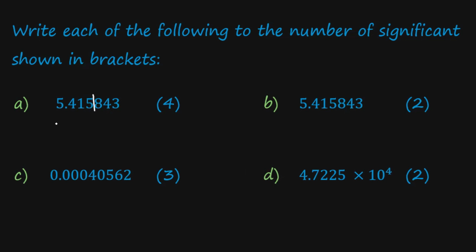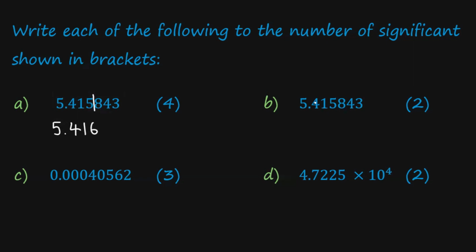Now what we do is we can start writing our number. So we go 5.41. Okay, and we stop there. And with this last number, we just have to look at the number after the line. And if that number's five or above, we round up. So that five is going to go up to a six because that's an eight. If that number there was, I don't know, a two, we would keep that as a five. But because it's an eight, we round up. And that's it. So 5.416.